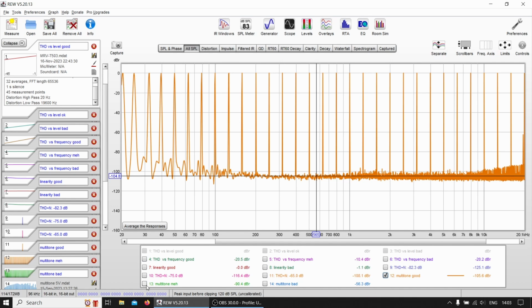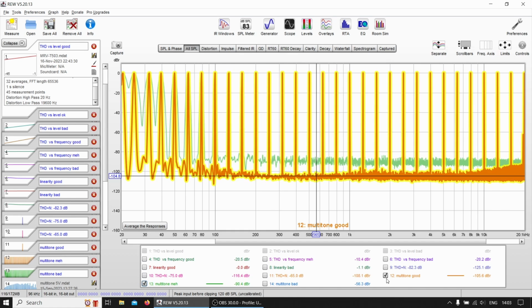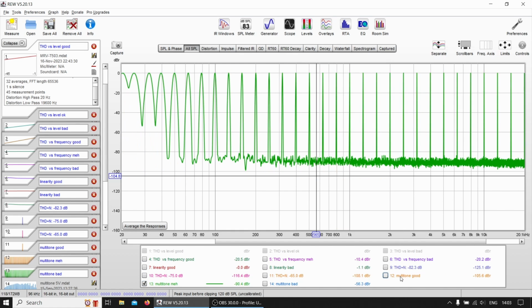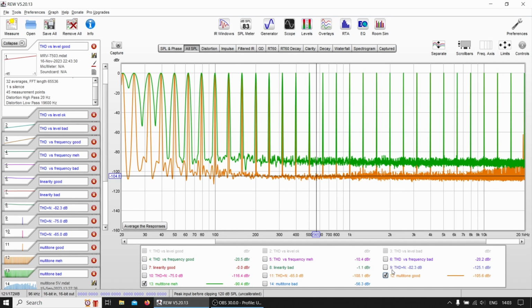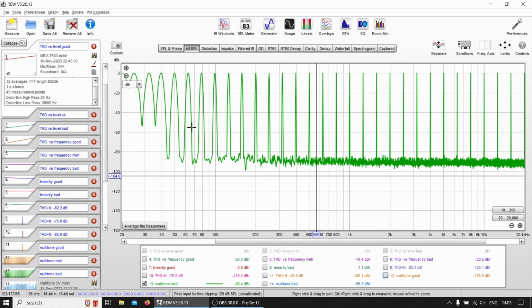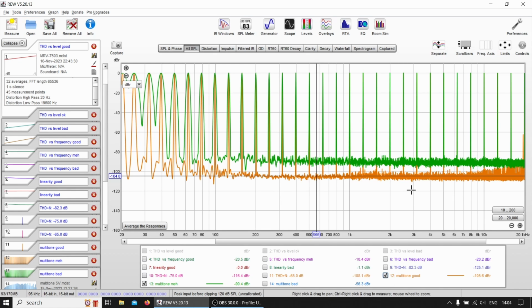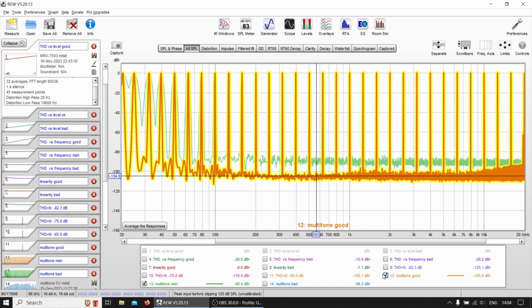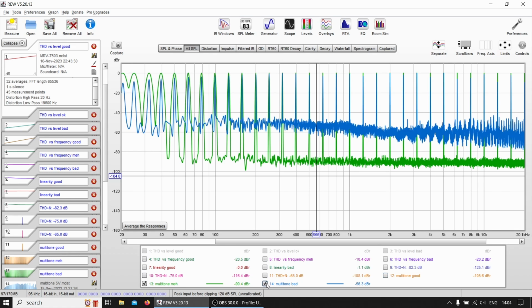Now, if we have a look at something like this, I'm going to remove this one. You can see that the floor noise is higher between these two, but the biggest difference is the low end. So with this one, you have much more noise at the lower end. Now, you're probably not going to hear it, because for low frequencies we don't perceive noise and THD and everything as much, so it's not as big of an issue. But if you just compare these two measurements, you can clearly see which one is better and which amplifier is better designed. And now let's have a look at the worst occasion, which is something like this.